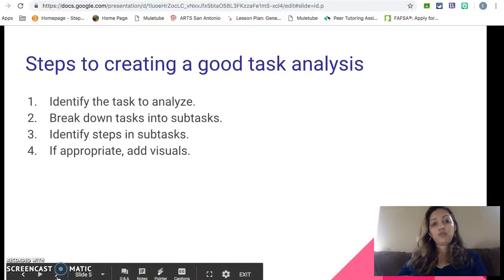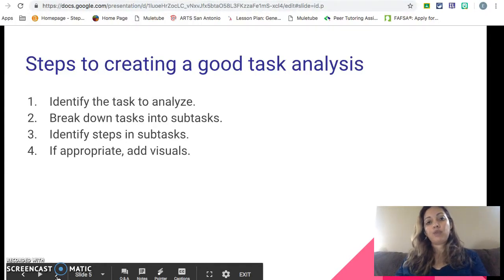There are different things. The first thing we want to do when making a salad is take out all the items. The second thing is we want to go ahead and wash all the vegetables. The third thing may be that we want to chop the vegetables. The fifth thing may be putting all the vegetables in the bowl. So you have an outline of your subtasks. And now you want to take each subtask and put the steps necessary for the subtask.